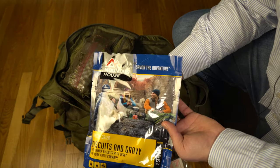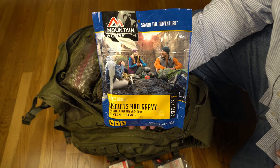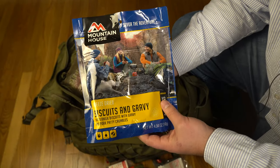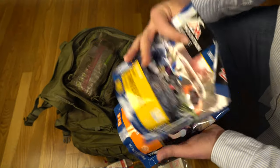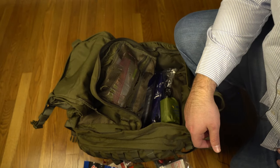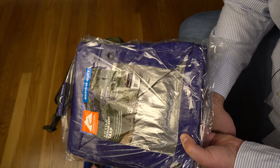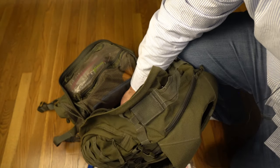There's a Baofeng radio — pretty cheap and easy. If you have a ham license, great; if not and you're having an emergency, it is legal to transmit without one, but you should get a license to learn how to use it. Food is really a tertiary concern — I think people have this fantasy of being out in the woods for weeks hunting stuff, but that's very unlikely. So I have some food but it's as light as possible, portioned to be about a week's worth for two people. There's also an emergency shelter, a bivy bag, and a tarp — useful for shelter, catching water, and staying out of the sun.